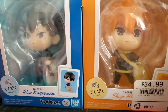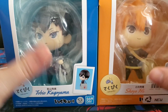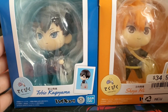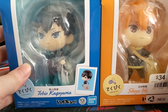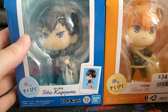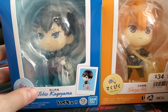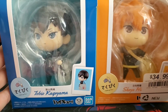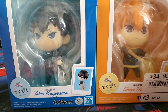I felt like this was a bad angle for the bigger figures, so I decided not to do that. I used to do that when I started off. I would use a tablet and a phone stand and just film like that, and before it was fine, but now ever since I used my tripod, I really wanted to give you guys the best angles when filming. So basically, that's why I've been saving those figures. I don't want to film them, but since these are small enough, I decided to do it.